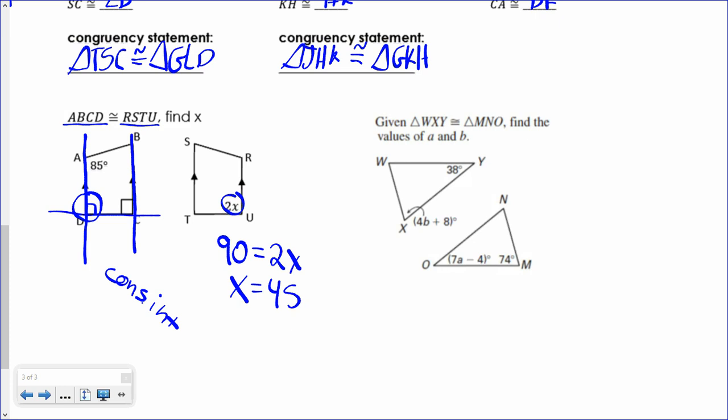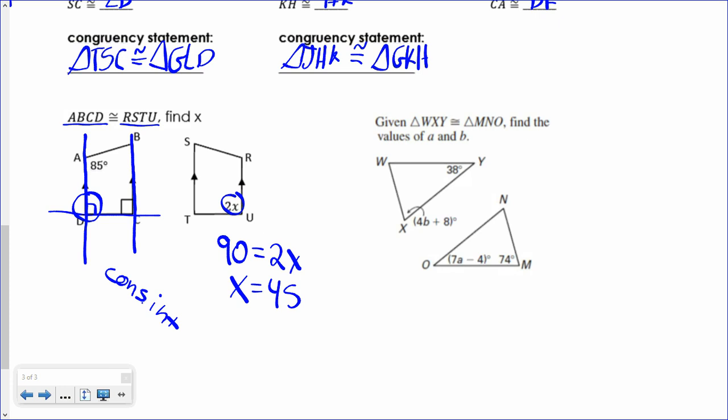So everybody see how I did that? It would have been a lot easier if I just told you what this angle is, but why? So in these pictures, sometimes you need to use the shape itself to find out what that angle is, and then you can use the corresponding to figure out x. All right, is everybody okay with that?